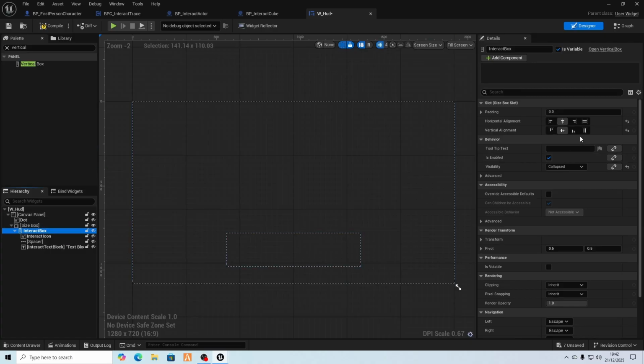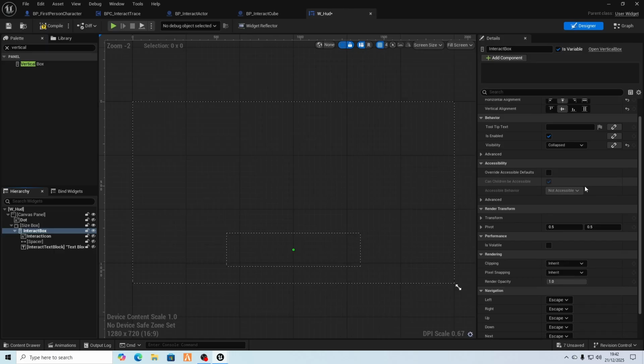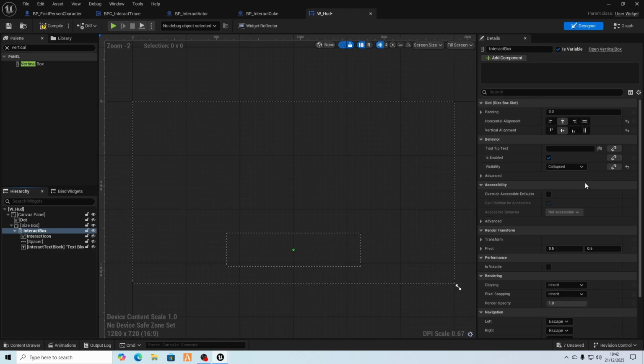If you come across to the right, let me make mine visible now. You see it's just this tiny little thing. You want to set your horizontal and your vertical alignment to center on both. That's pretty much all you've got to do in there. I don't think I've set anything else in there. No, the only thing I've done is visibility collapsed. You can't see anything regardless at the moment because there's nothing in there. So it's set the visibility to collapsed, and that will become apparent later on.